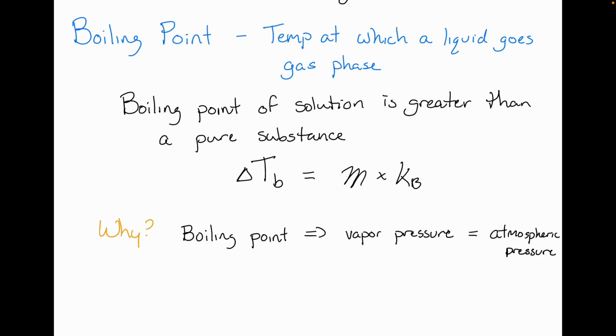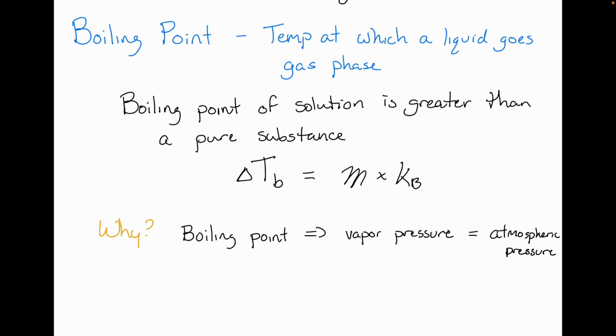Right? You don't have to be a chef to have boiled a pot of water in your life. What happens when you boil water? You see water vapor, and specifically what are we seeing as it's boiling? Bubbles. So how is a bubble forming? The bubbles tend to form from the very bottom and then rise to the top. So how do we have a bubble, something getting to the gas phase at the bottom? It's because the vapor pressure of that solution is now equal to the atmospheric pressure. That's the point at which a solution boils. Which means that if we were to go up into the mountains, where the atmospheric pressure is lower, our boiling point changes, because it really depends on just the atmospheric pressure.